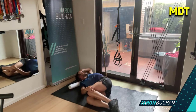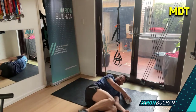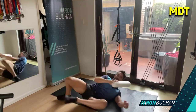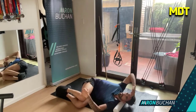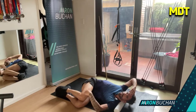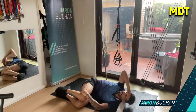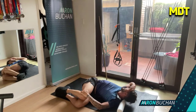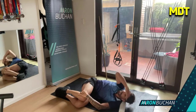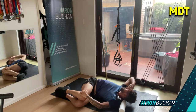Exhale. Okay, we'll just change sides. I'll show you from another angle. Breathe in. Hang here, you're 90 degrees through the legs. Exhale. Oh, you might even get a little crack out of the lower back, if you're lucky. Exhale, breathe in as you feel the stretch. You lift up your chest here.